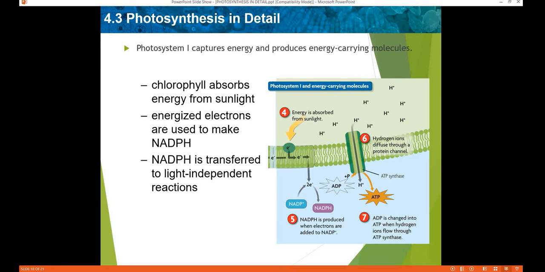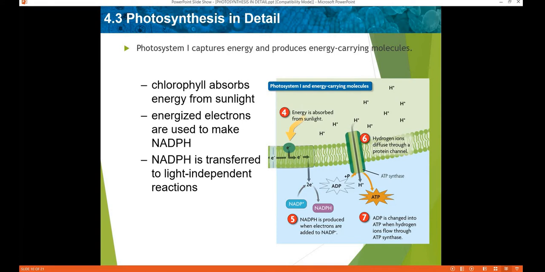It becomes NADPH. So the molecule of NADPH will go to the light independent reactions. These two photosystems took place in the light dependent reactions. That means they took place in the grana of the chloroplast. We are splitting the light dependent reactions further into photosystem 2 and photosystem 1. Is it clear, girls? Yes.